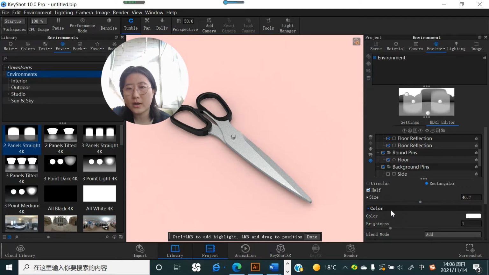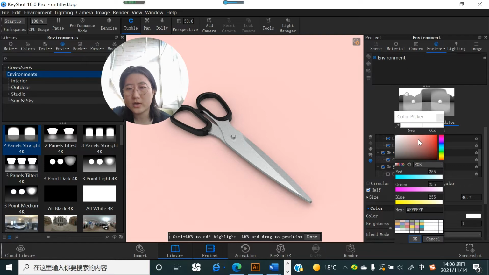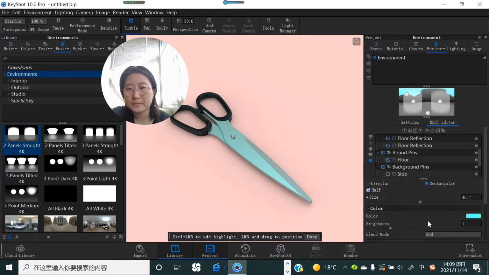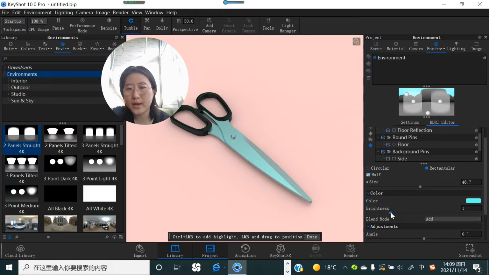That has a color option. If I just choose a kind of light, I give it blue light. You could see a blue light reflection on this metal piece, making these parts a little bit bluer than before, right? So you could also see here the light has become blue light. You could adjust the brightness here, change the numbers of brightness. You could also directly type the numbers you want in here.